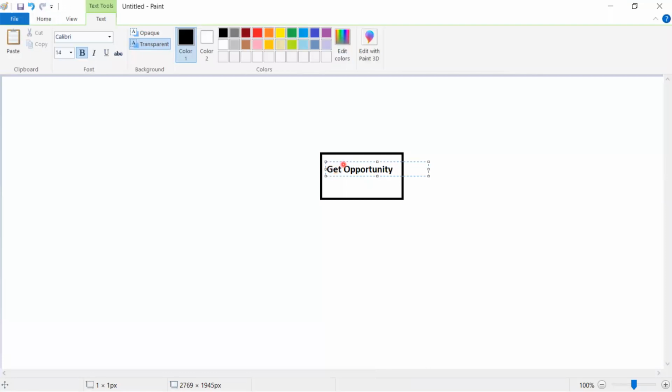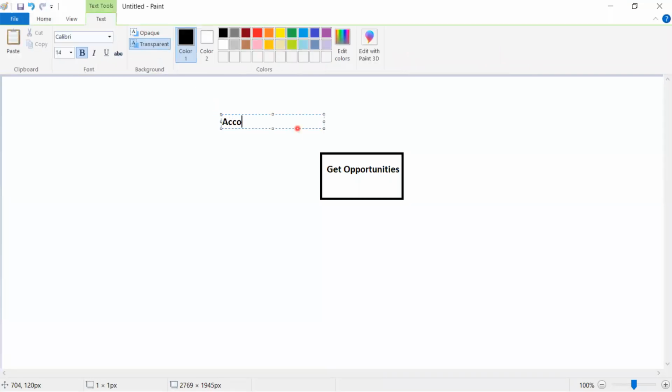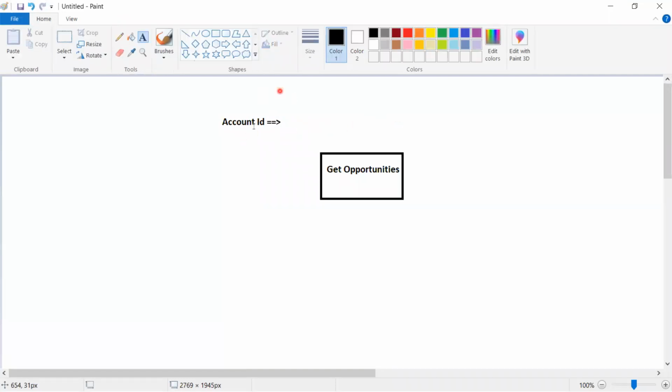Get opportunities, and these opportunities are based on the account ID. I need to pass the account ID. So for this, instead of again doing the get accounts, I'll pass the single record to the opportunity. That means I'll just pass the account ID. For that particular account ID, calculate the opportunities.